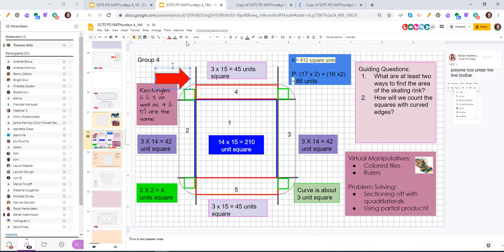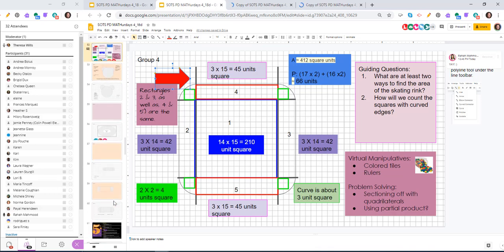So we were thinking kids are going to start counting the area in the middle by counting the square areas. And then some of our group members thought we can section it off with the polygons they already know about. And then we were kind of approximating some of the curves.